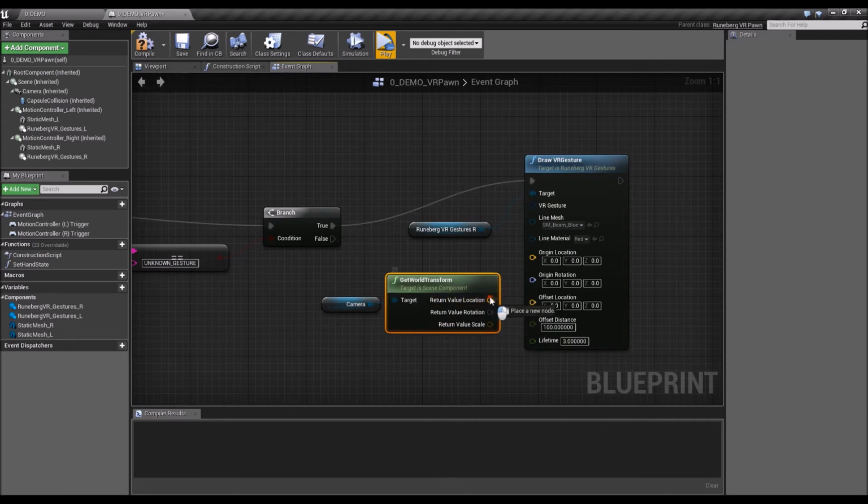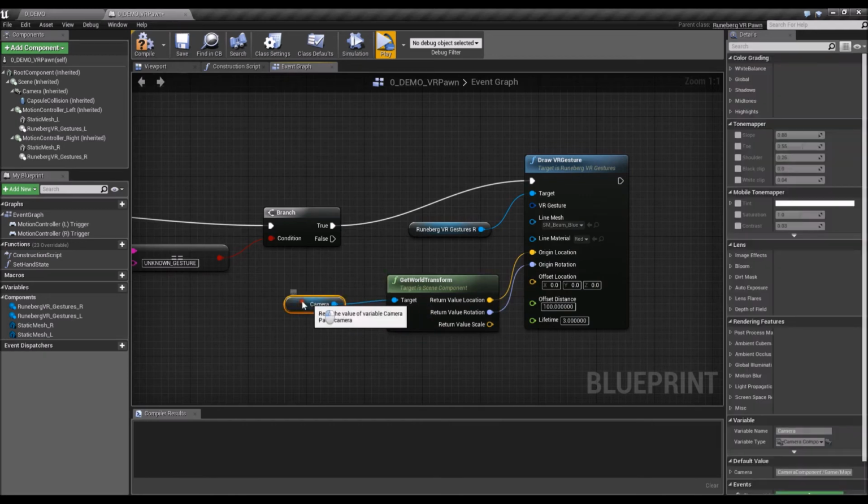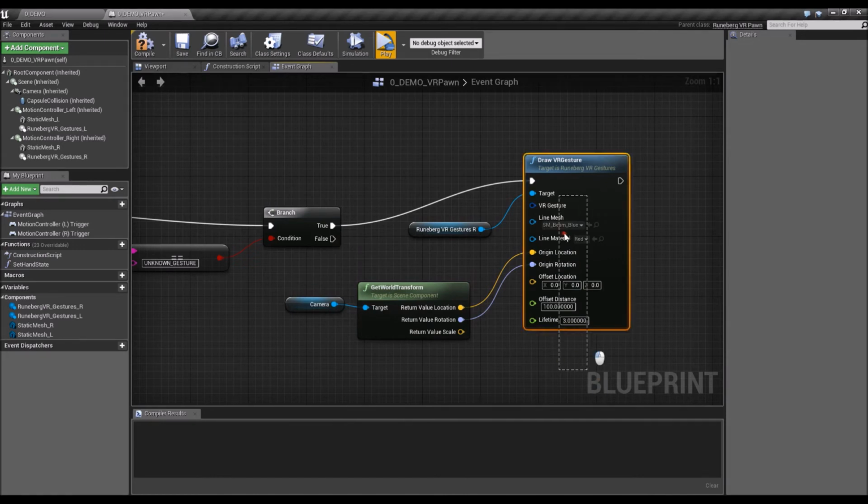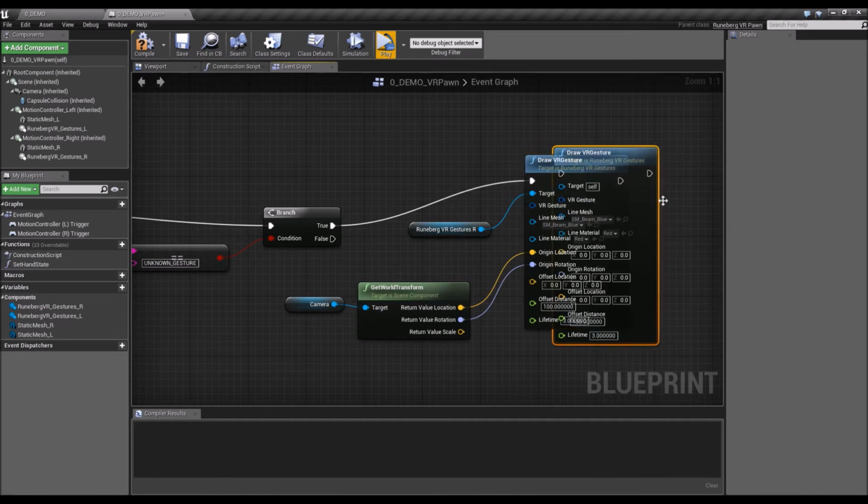Split that, and origin location, origin rotation. No offsets here. Fine. Next, if we can't find it, we're just going to duplicate this.